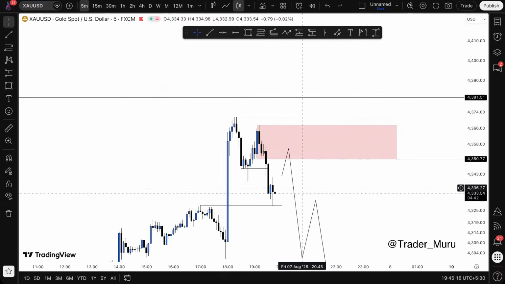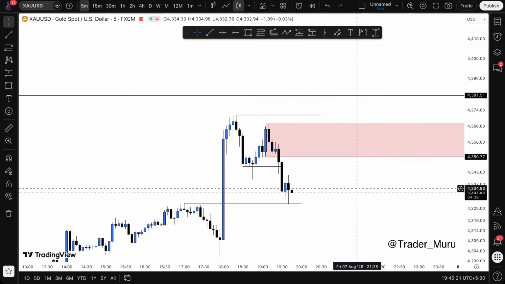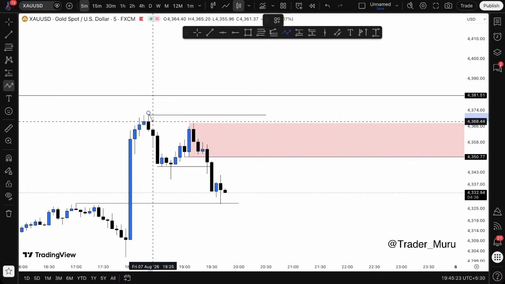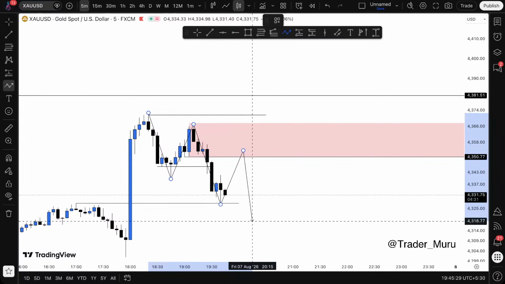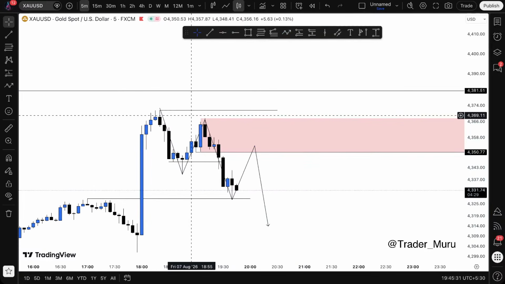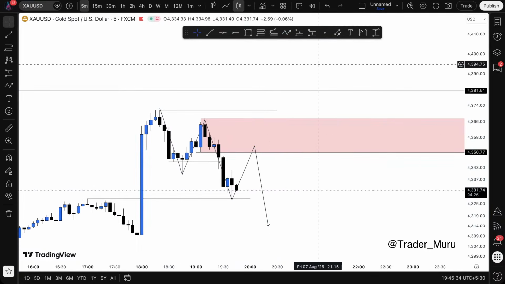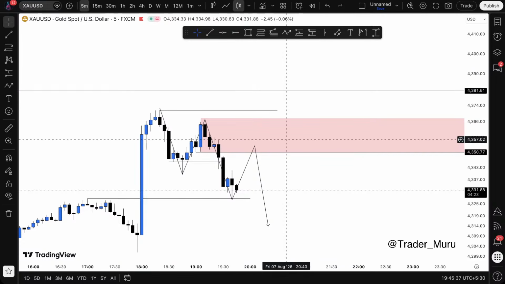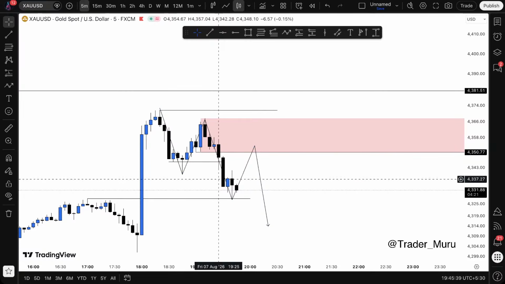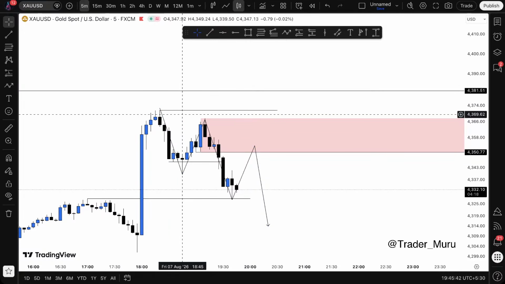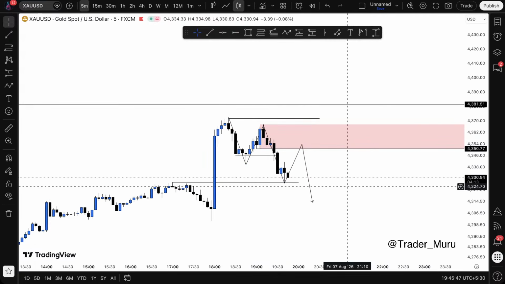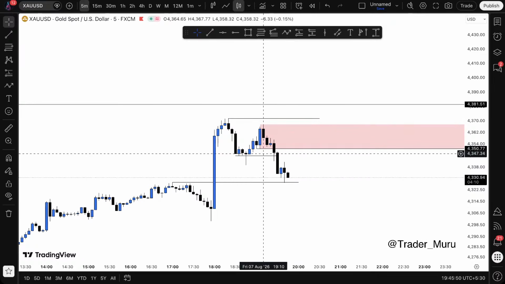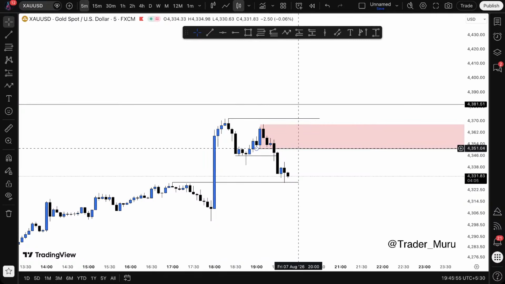Just look at this. Price has created a lower low and lower high. Lower low, if it tests here, it will be lower high and lower low. If it breaks above this high, it will be higher high. So what will happen? It will pump. So now we know our invalidation is this high. If it wants to go downside from this area without sweeping this high, what will happen? It will test this area and drop again. This is the order block before a big drop. And whenever we have this kind of order block, price is usually likely to test that area.